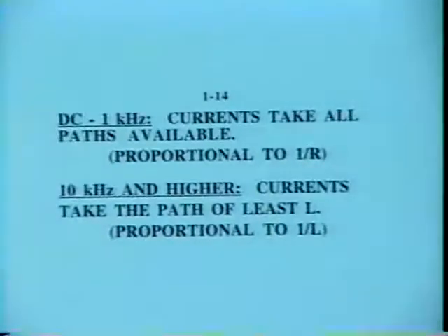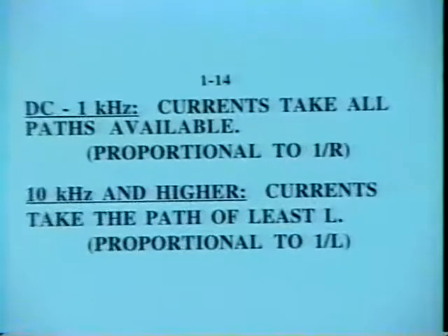Now back again to this idea, what path does current take? I know I keep stressing this, but this is crucial. Most of our EMI problems, electromagnetic interference problems, are caused by either signal or power currents not going where they're supposed to go. Or maybe somebody else's signal currents don't go where they're supposed to go, and they wind up in the midst of our cabling system where they don't belong. So this idea of needing to keep a very close track on exactly where the currents are located is critical.